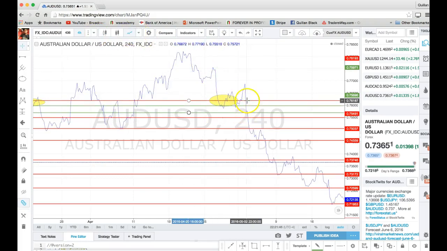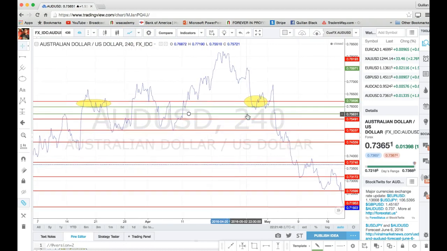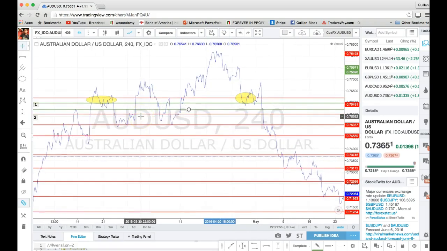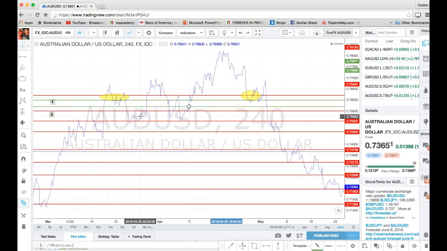Just basing this off a line chart, I could tell that right there acted as some kind of indecision area, and over here acted as resistance also. So that pretty much sums up this whole zone as far as me finding my support and resistance areas off of the H4s. And the little sideways movements count as indecision levels. Once you go back to the candlestick charts, you can see how it forms in a certain way, it being a certain direction on the line chart.